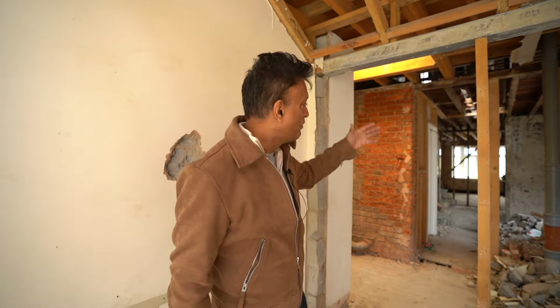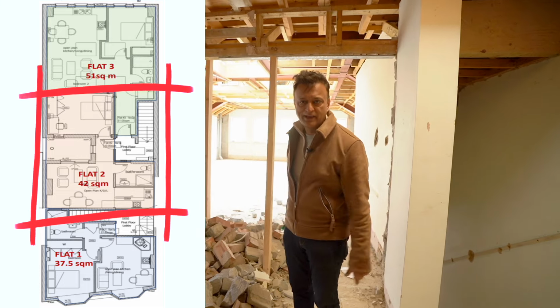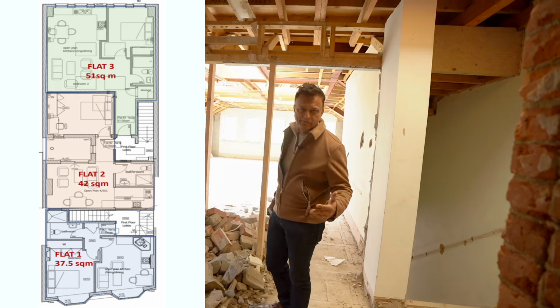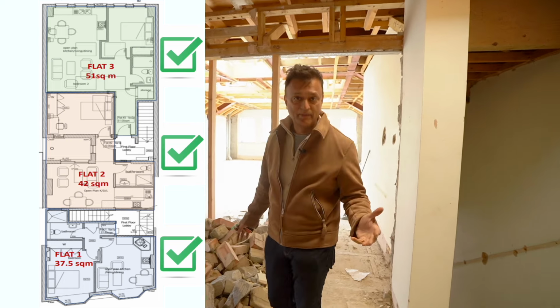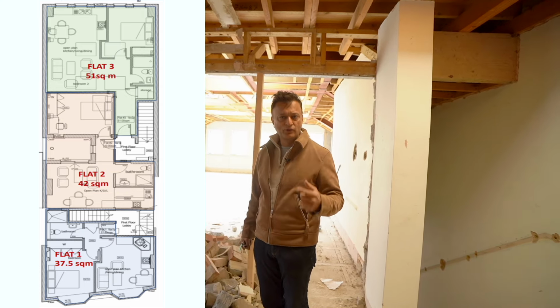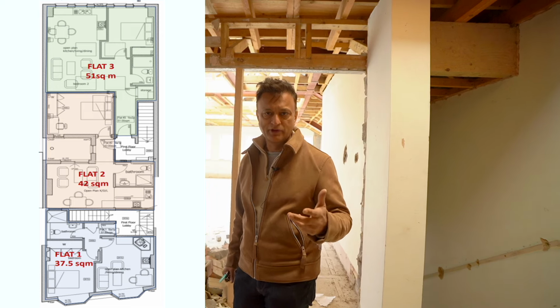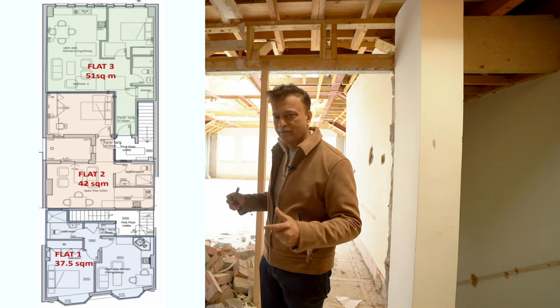But what we managed to see was, on this first floor level, getting 3 flats, 1 at the front, 1 at the back, and 1 in the middle. You can see from this floor plan how we've got this middle flat into the equation. Now, we know the rules. Every 1-bedroom flat needs to be a minimum of 37 square meters, which they are. Each flat also needs to have adequate natural light to all the habitable rooms. So we have achieved that in this middle flat, and let me show you how this works.